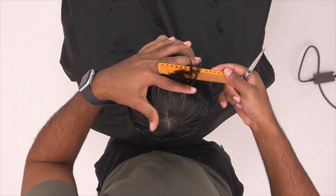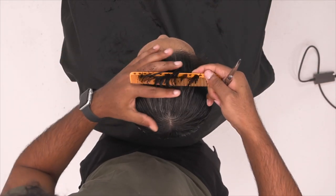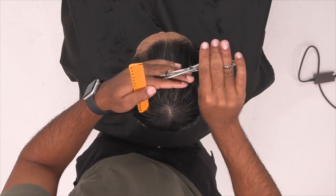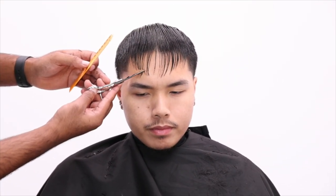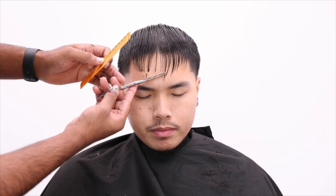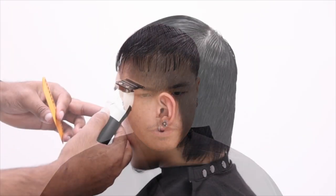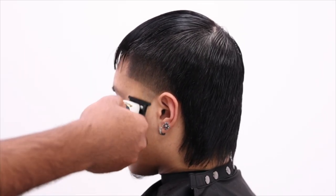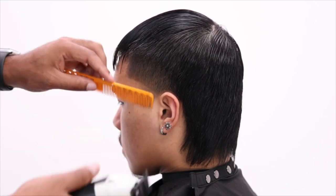I'm also using Madback's new scissor that he came out with recently — it's amazing. The second I tried it I was like, I need this in my arsenal. If you guys are ever interested in new scissors I would highly recommend those. You can see how sharp it is — it just melts the hair away. Right here I'm just trying to create a nice frame for his haircut. I didn't want it to be too blunt, that's why I decided to use scissors instead of trimmers. And right here I'm starting my fading process.